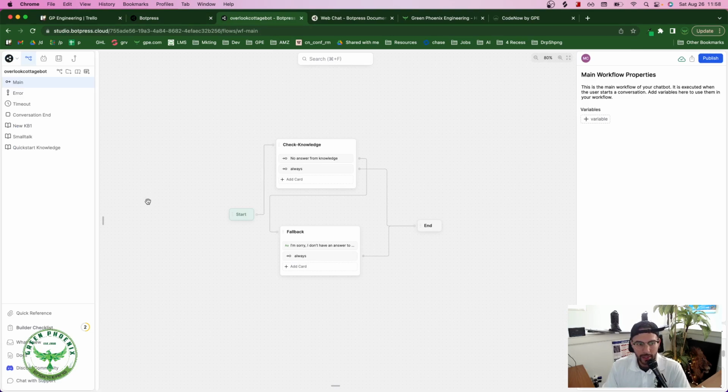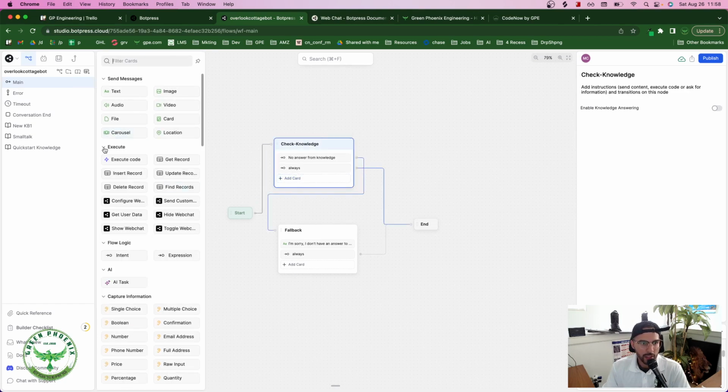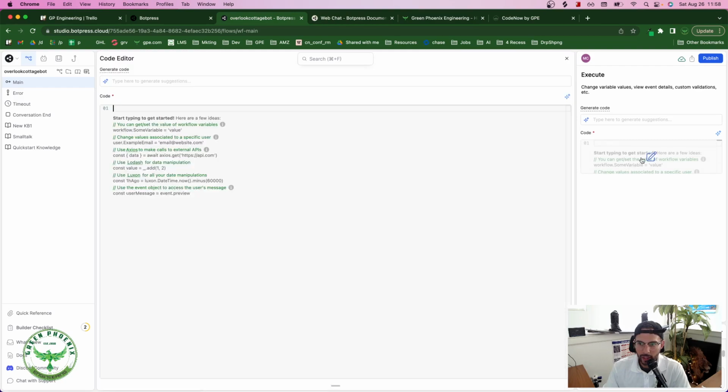As far as coding, you can definitely integrate some code in here. What kind of code? I'm not sure. Let's see. Add a table. Add a card. You can add a card. What's the card? So we can execute code. Let's see what kind of code. Oh, look at that. All right. What kind of code am I supposed to write here? Generate code. Very cool. So the AI will even generate the code for you.